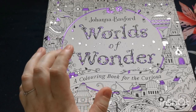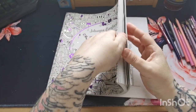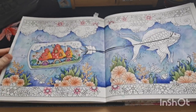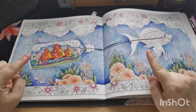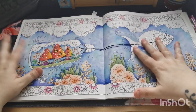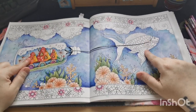Like I said, this is part 5. So I will just zoom out a smidge, and we can have a look and see where we are so far. So, whoops, this is our double page spread that we have been working on. Now, I will be setting you guys a little task, which I'm hoping will help you, and it will be a big help for me as well, but that will be at the end of the video. I'll give you the information on that, but today I would like for us to work on our fish.